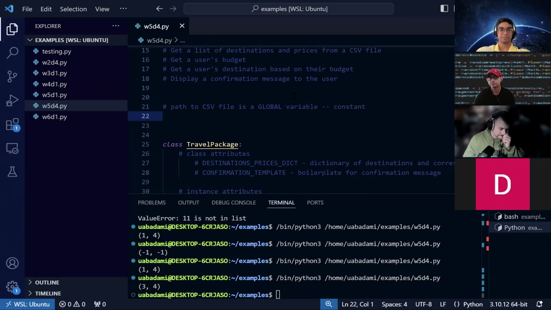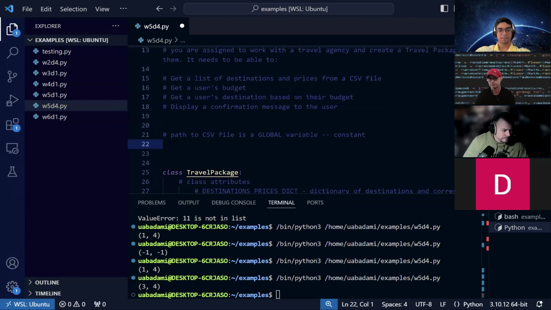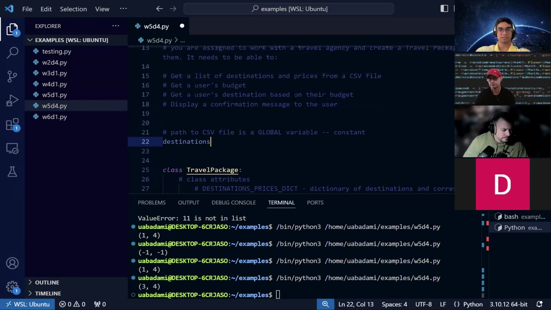So it's constant. So we can define, let's say, destinations, prices, CSV path, and we're calling this a global variable, destinations, prices. And for now, I'm just going to leave that in quotes. But we have a variable set now.